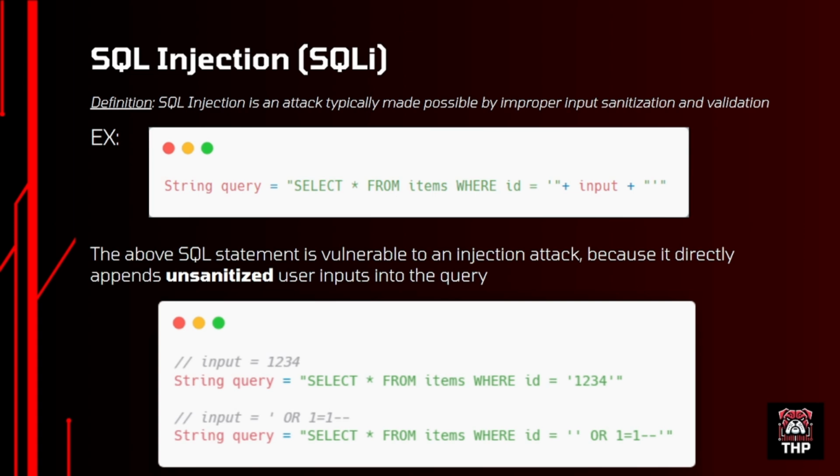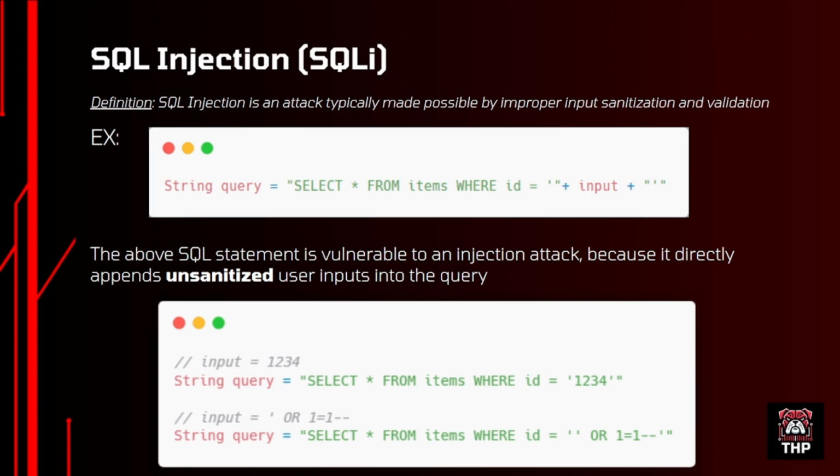So doing something like close parenthesis or 1 = 1 dash dash. Let me break this down a little bit. In our query here, the web service opens up the parenthesis, then puts your input here and then closes it. Expected is just some numbers or something that would have a proper syntax.